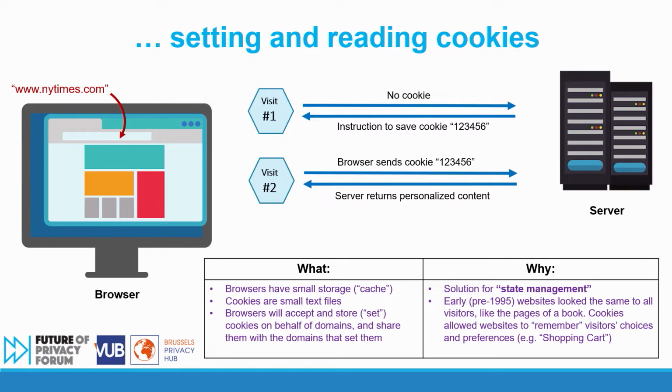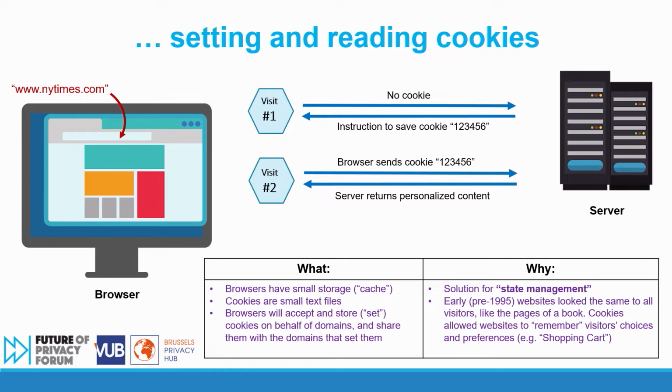Before cookies, which came about in the mid-90s, a lot of the content just looked the same. You could be a very loyal reader, subscriber, or purchaser of content or products, and I still wouldn't know anything about you. So cookies help to solve that. A cookie ends up being a very small text file. It is set inside the browser, and the browser is set up to accept and store this cookie. Cookies came about initially purely as first-party cookies, created and set by the company that was publishing the content.